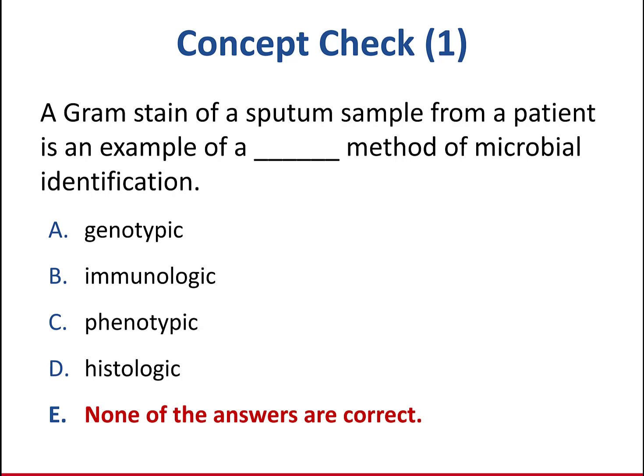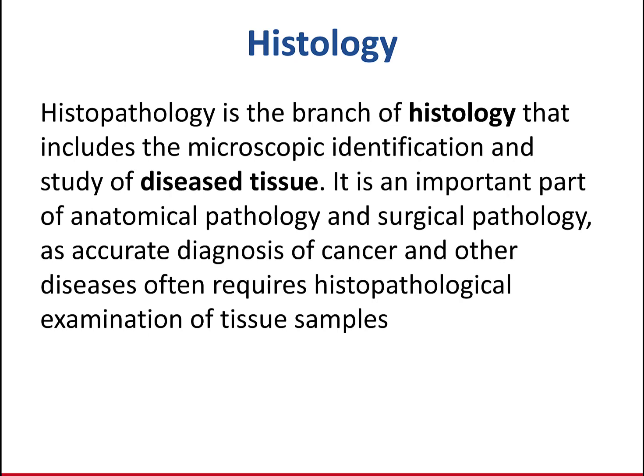So technically, the answer would be none of the above, but histologic might be construed or could be viewed as a microscopic view, and that in itself could throw off. So I wouldn't put a question like this, but the idea is that you need to identify it using a microscope, and if you call it histology or not, typically that's used just for tissues, not looking at gram stains. But anyhow, I left this in here just to make that argument, so that I try not to add ever tricky questions, but sometimes I miss them or I don't interpret that as a potential tricky, and this falls into that category.